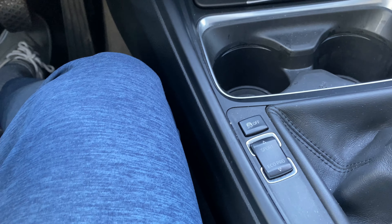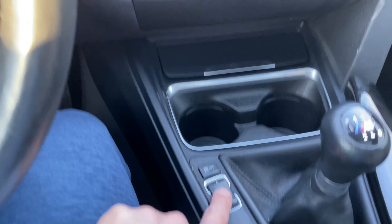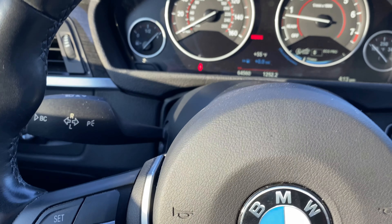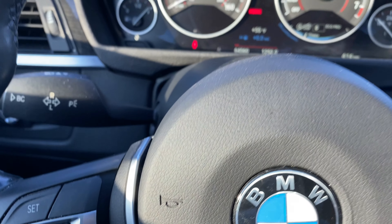Welcome ladies and gentlemen, welcome to the channel. Today we're going to be talking about four different driving modes that this BMW 335i comes with. First we'll go over what BMW says the difference between the modes are, and then I'll tell you guys what I think the actual differences are and how it actually feels when you drive. That being said, let's hop inside and get started.